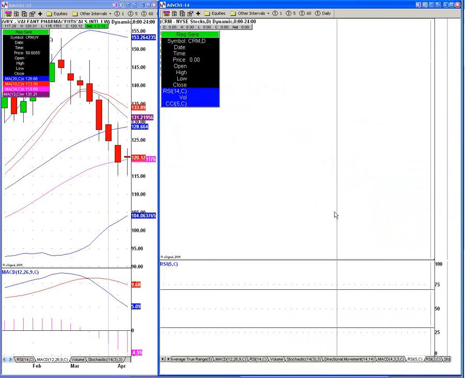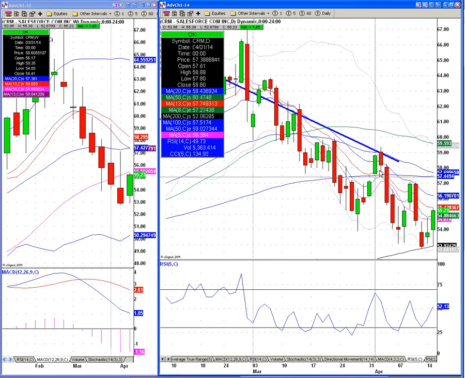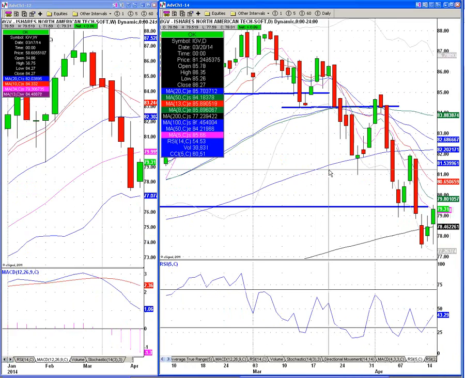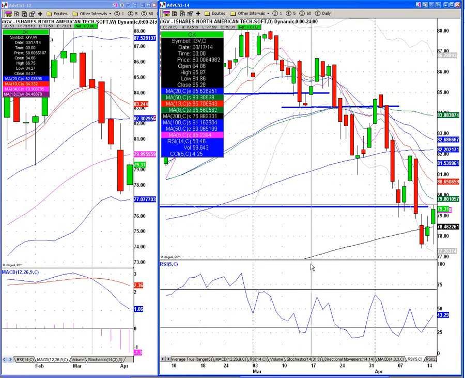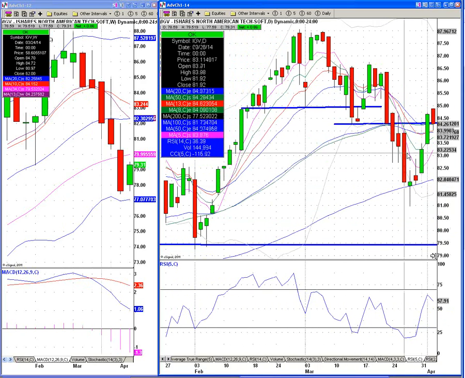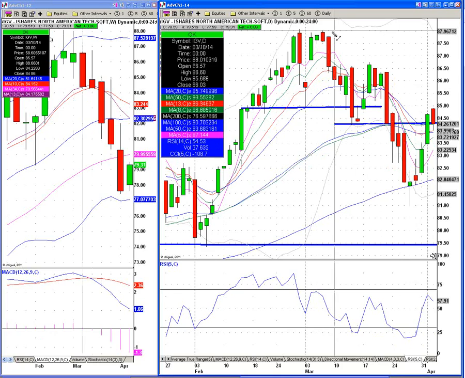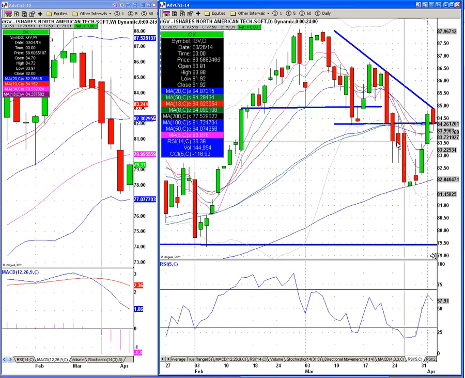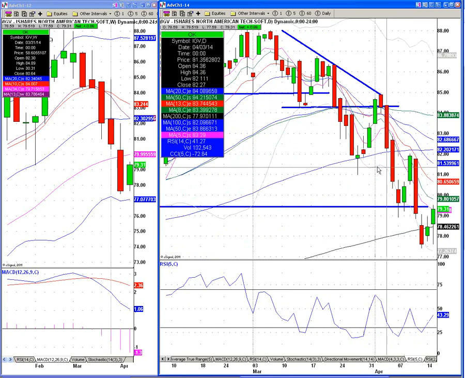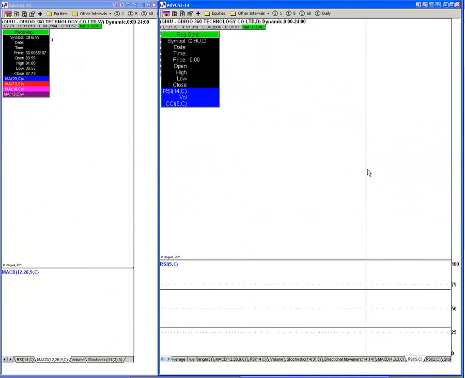So those are just some examples. I think it was CRM was another one, a software name here in early April that was set up as a pullback short, again in context of a downtrend, below the 20, below the 50. You could have looked at the IGV, which is a software ETF. So again, IGV, if you didn't like to take the risk on shorting individual stocks, and you feel more comfortable shorting ETFs, here was a nice one right here. You could have drawn a trend line just off the highs, so you knew you had a low-risk entry point right here on the gap-up reversal, and the ETF started breaking down significantly the next few days for some solid gains. I think QQQ was on that list as well.